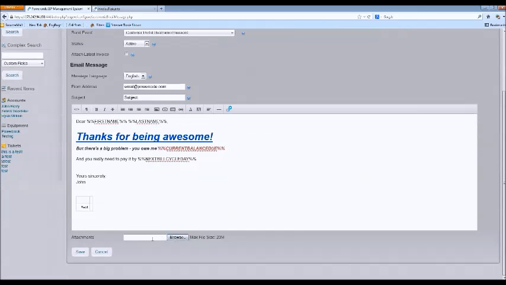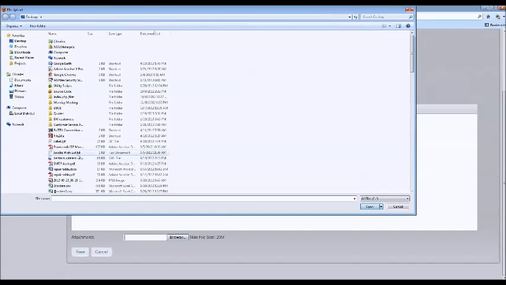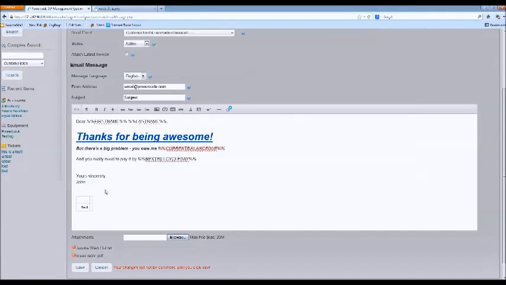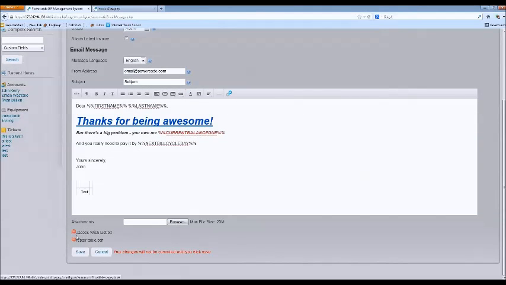So the last thing we can do here is put some attachments on here. So we can put Jacob's wish list on there. I can put repair table on there. So we can have multiple attachments as well, and these will then go out every single time this email is sent. So maybe every time you send a bill, you want to also send out some kind of advertising with it, right? With your latest specials, you want to send a PDF or something like that. You'll be able to do that now.